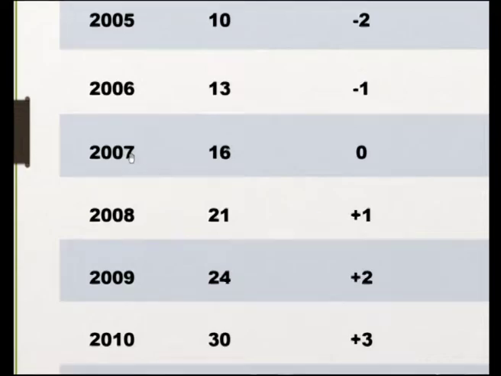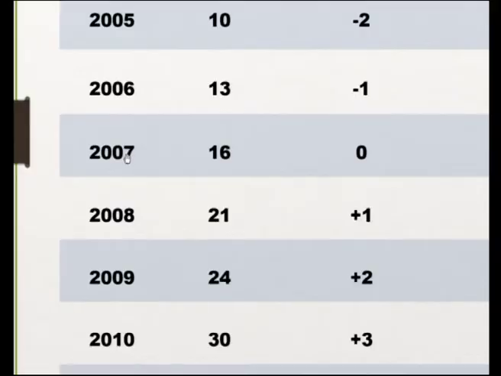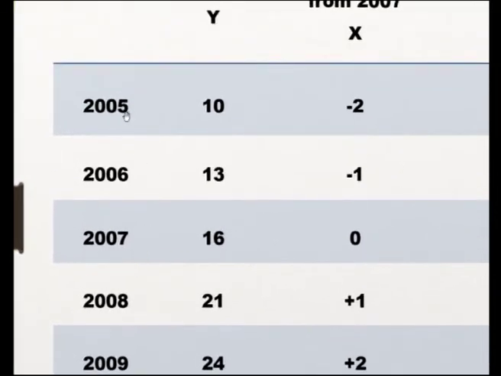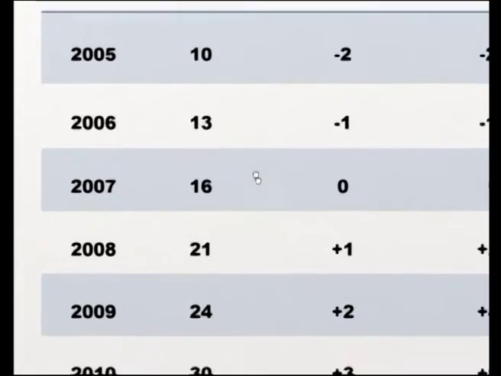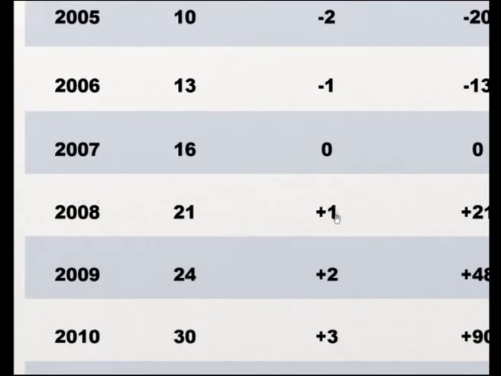There are 6 values and 2007 and 2008 are mid years. So, we can take any one of these as origin. In this problem, we are taking 2007 as mid year. So, that is computed as 0, that is 2007 is taken as the origin. So, 2005 minus 2007 gives you minus 2, 2006 minus 2007 is minus 1, 2007 minus 2007 is 0, and 2008 minus 2007 is 1. Like that it is calculated.